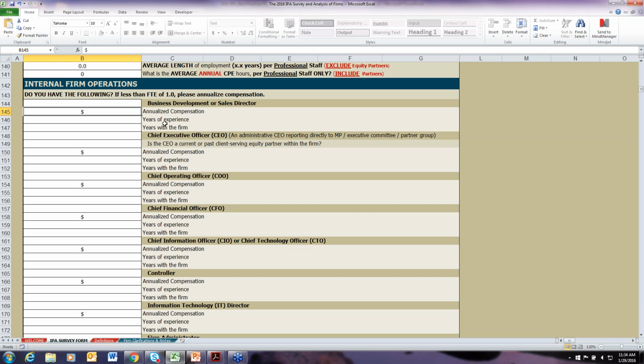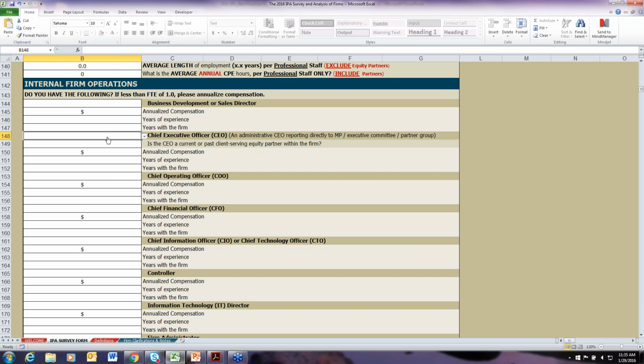If you outsource this position to someone outside the firm, include the fees paid directly for the service. Don't include any other costs or material costs other than compensation for the outsourced professional fee. If available, please also provide years of experience and years with the firm, or years under contract with the firm for outsourced professionals. If needed, be sure to use the Firm Clarifications tab down here to expand on any of your answers.